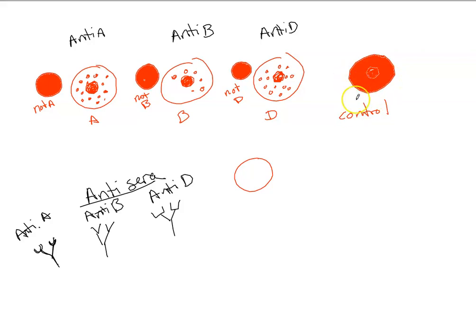So control should look like that. If control looks like that, you did something wrong. The most common thing that people do wrong is, it does help to stir this at some point. You might take a toothpick and kind of move this around to get reactions going. Sometimes you might take the toothpick here and then take the same toothpick here and the same toothpick here and the same toothpick here just because it's the control and you do the same things. And then that would cross-contaminate it. And you would take all these anti-sera and spread them across and all of these would agglutinate. So that's why you do have a control, because that is a common error that people make.